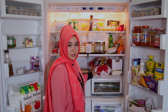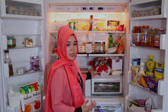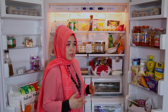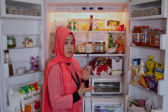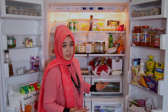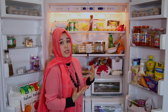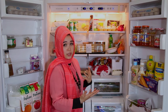Lower parts of the fridge have the coldest temperature, so it's ideal for storing milk or any raw meat — it could be poultry, it could be fish, or any type of raw meat. But make sure when you're placing your raw meat, you have a plate under the meat so the bacteria from the meat doesn't contaminate the food around it. Also, please make sure that you don't overpack your fridge so that the air circulation doesn't create inconsistent cold and warm pockets in the fridge.